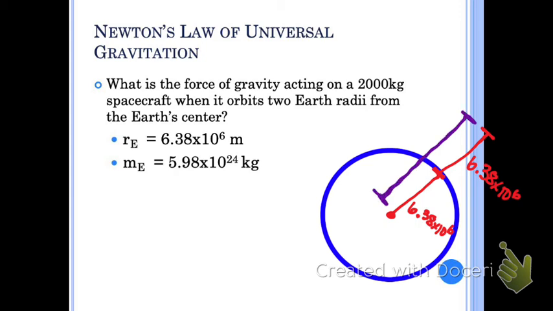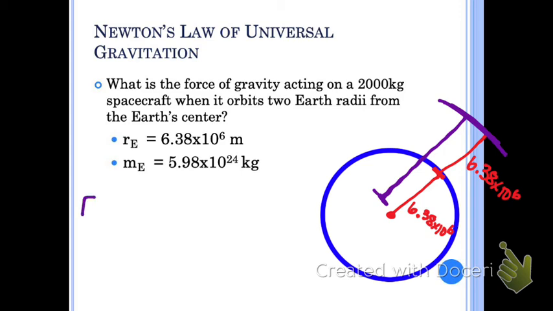Okay, so that's kind of important for us. Whenever we deal with objects involving Earth's mass, the radius that we're dealing with is from the object to the center of the Earth. So for anything on the surface of the Earth, the radius we would deal with would be just this. But since we're dealing with an object that's orbiting out here, we've got to now have a radius that's 2 of those distances. Does that kind of make sense?